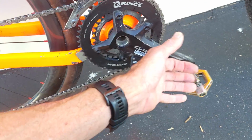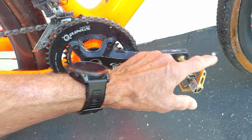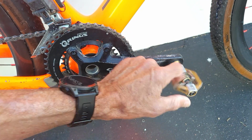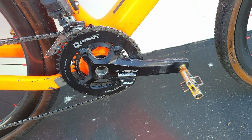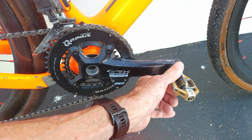Pedals, these are the Crank Brothers Eggbeater, or actually, I forget what these are called, Candy. It's the Ti spindle versions. These are very light. I've had these for probably 15 years and rebuilt them about 50 times, but they work. They're very light, and you can get in and out of these when you're completely covered in mud.